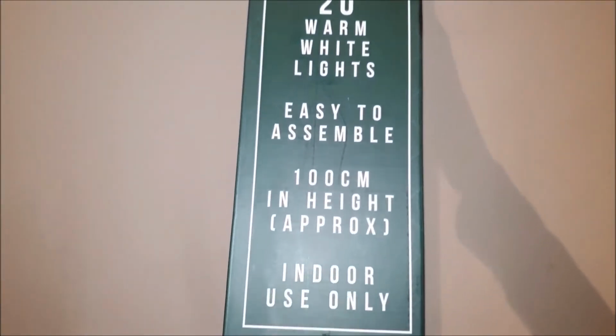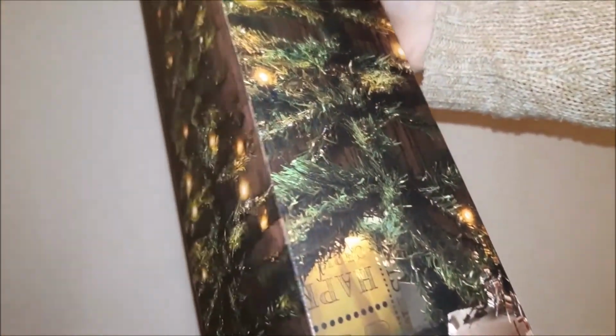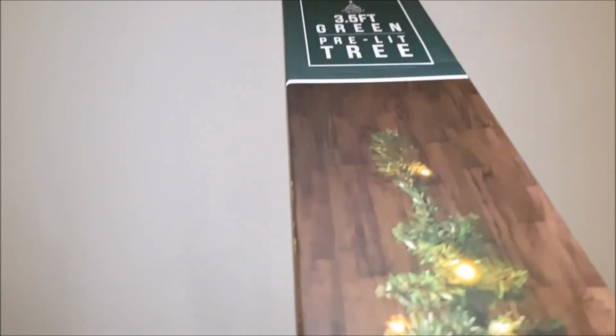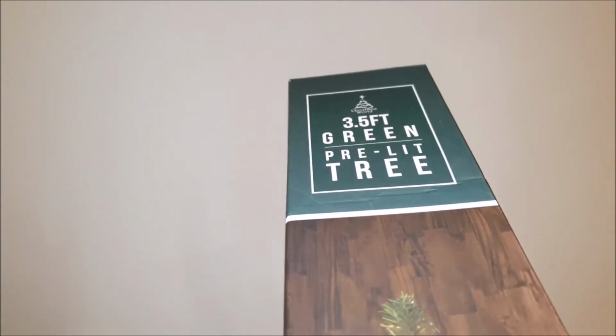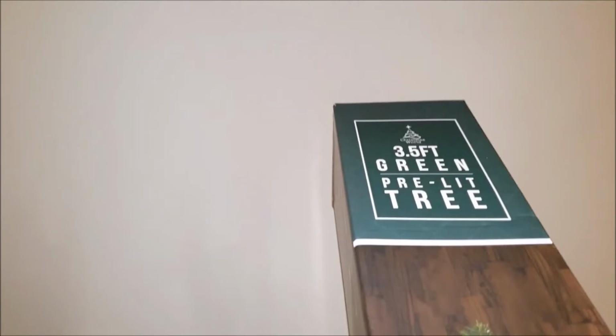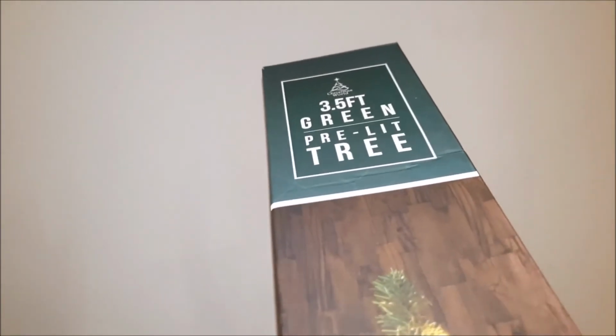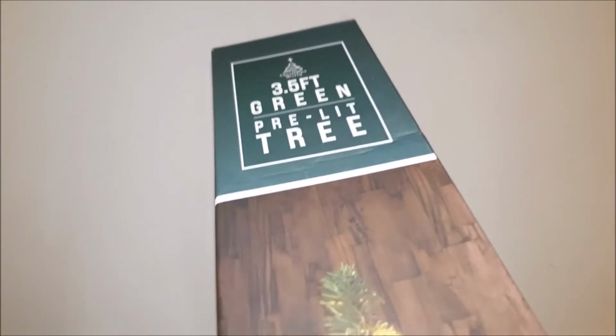It's only 3.5 feet. But this lovely Christmas tree here, if we can try and do it without banging the clock off the wall. This lovely 3.5 Christmas tree is a tree ornament for the house. It's smaller than the one we got last year, which was a 6-footer, which I chopped down from the forest myself. It was a big tree. No, I'm joking. It wasn't. It was an artificial tree. No trees were harmed in the making of the videos.